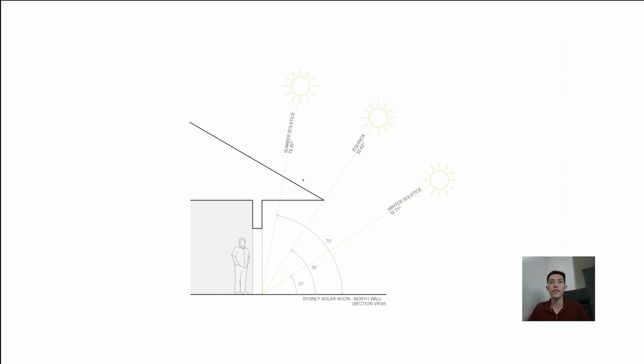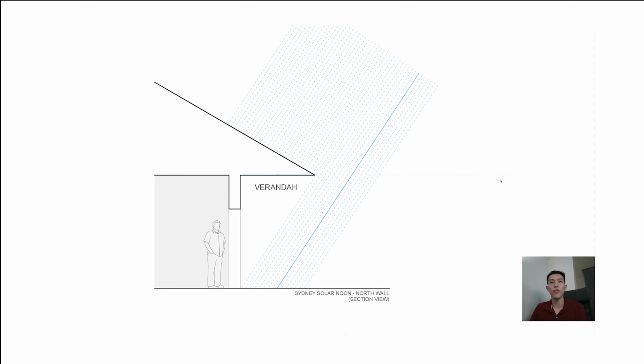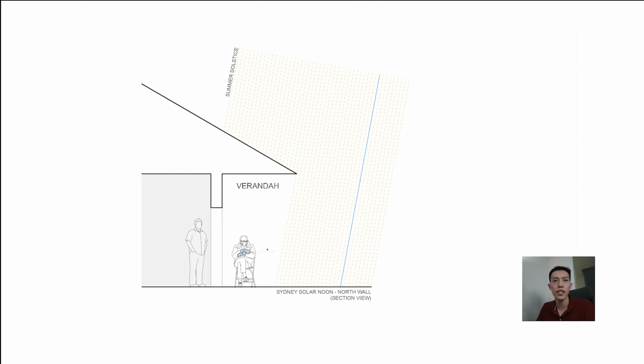You don't actually have to have the roof overhang that comes out this far. You can actually have it a little bit further back, and it really just depends. But I thought it would be nice to have a large overhang to create a veranda so you can have a fully open window or a door and not have rain come in. But it also creates a shaded space out here to allow someone to sit outside during the hot summer.